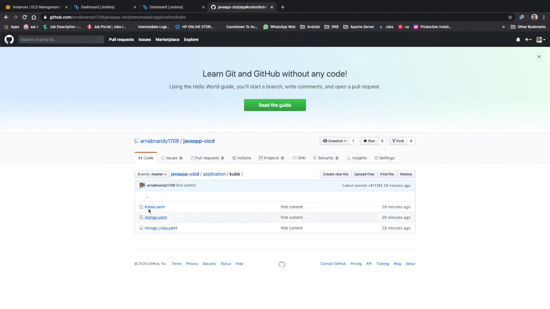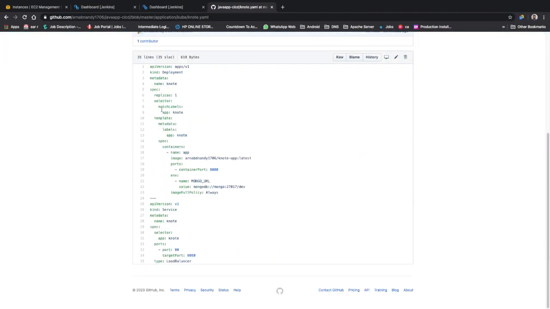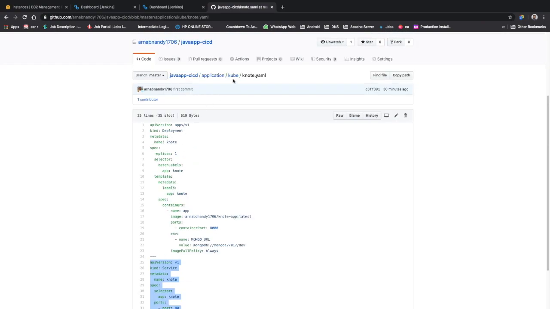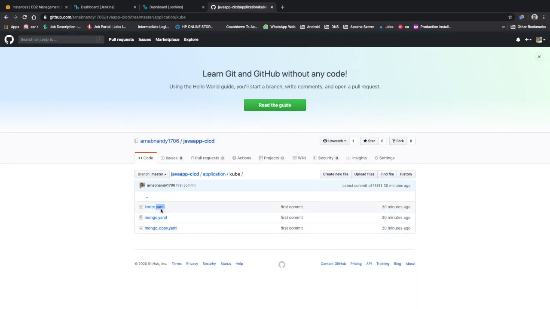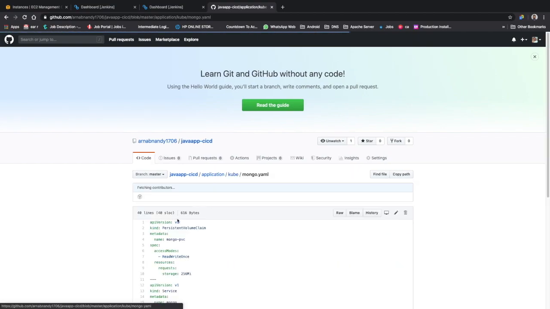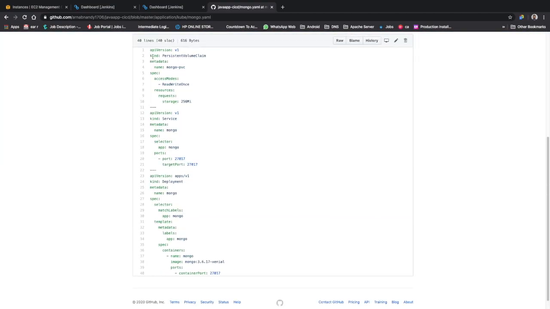Okay, so let's see what is here. So I have a deployment part of the application, as well as I have my service configured here. Similarly, I have the same thing for the MongoDB. So I'm creating persistent volume, and then even I'm creating a service as well as the deployment for the MongoDB.